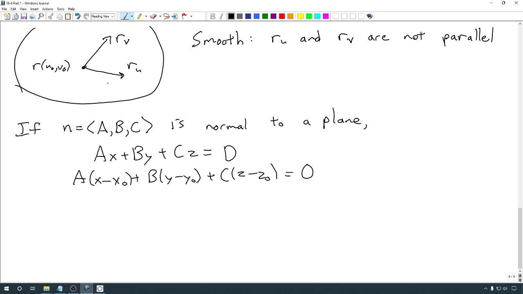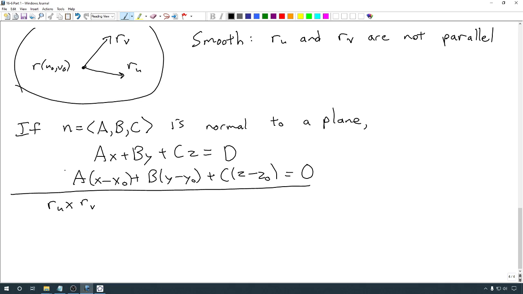So if we have two vectors that are in the plane, can we get a vector that is orthogonal to both of them so that new vector is going to be normal to the plane? Well, we use the cross product. If we have two vectors, then the cross product of those two vectors is normal, or orthogonal, to those two vectors. So what we're going to do is take r sub u cross r sub v. This is a vector that's perpendicular to both r_u and r_v, and therefore it is normal to the tangent plane and you could say to the surface itself.